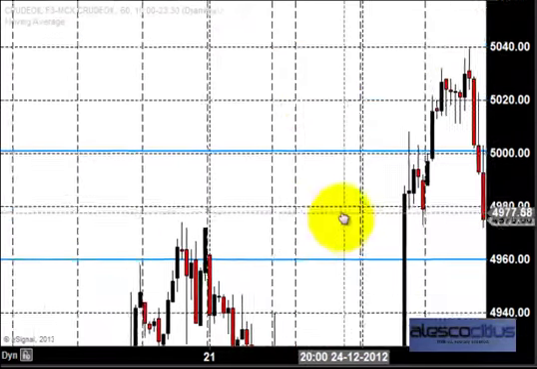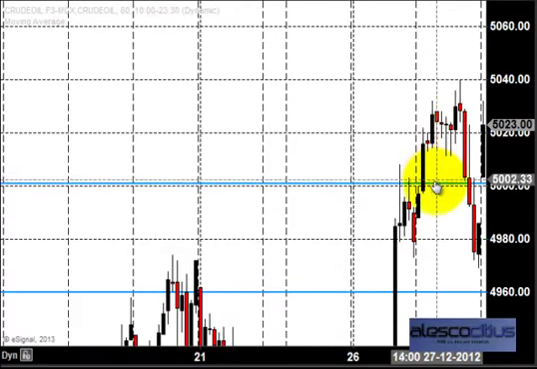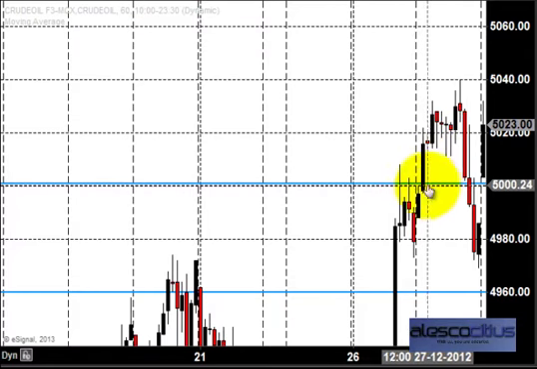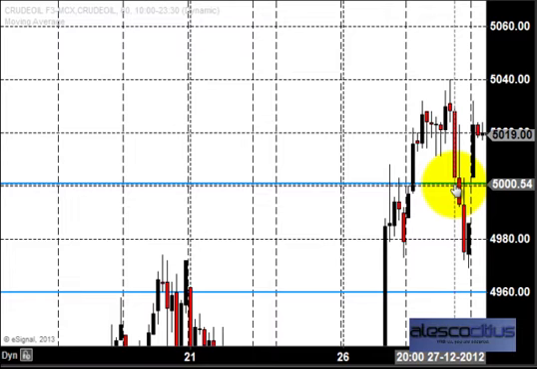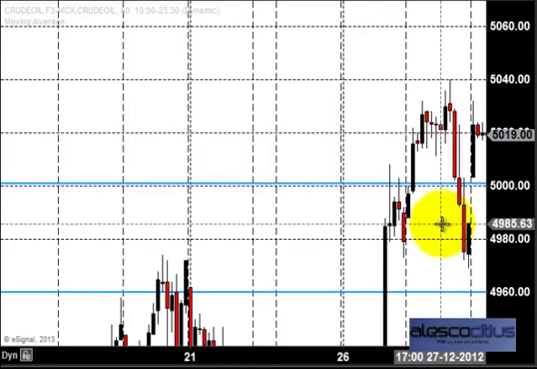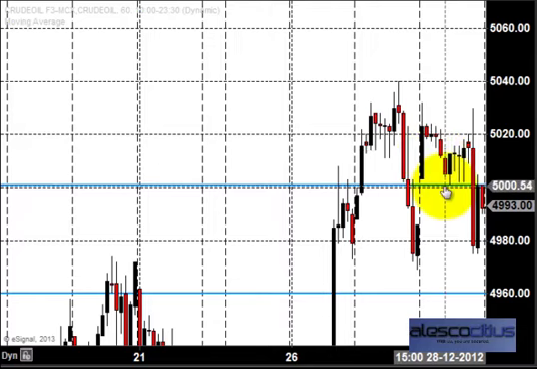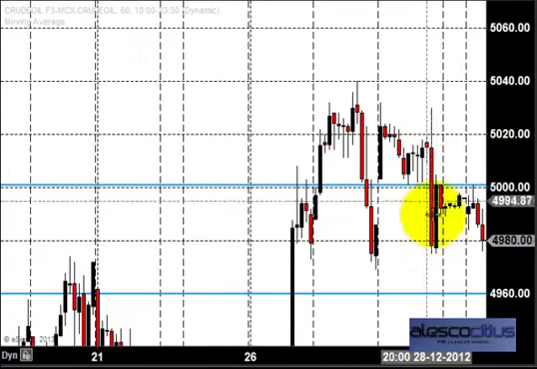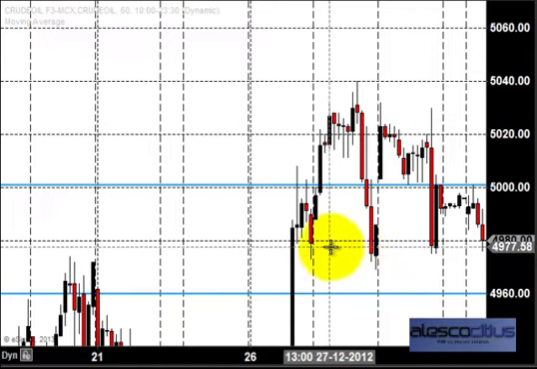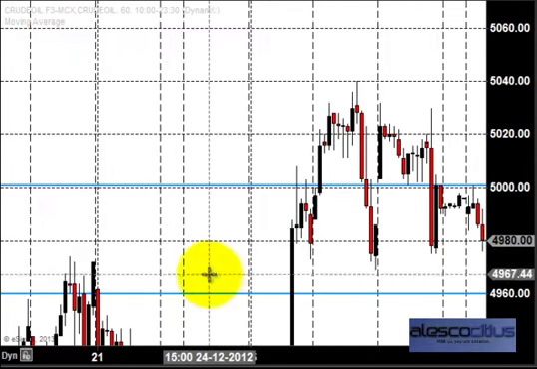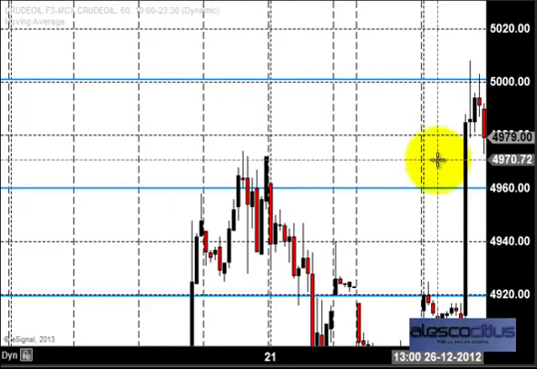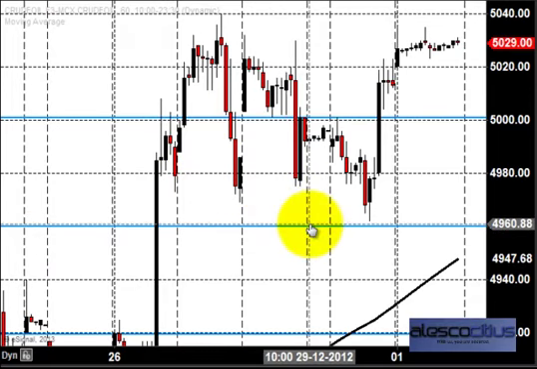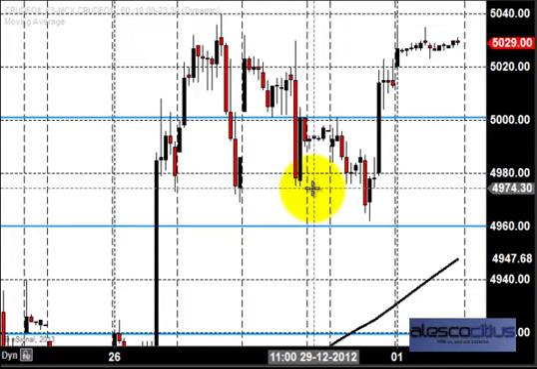Then the next day also the price continuously climbed. We know this 5,000 can provide a bit of resistance because it is a big number. 5,000 is quite a big number. It can provide resistance, but the momentum is completely for the buyers. So the price tested on the 27th. The price completely stayed above 5,000, but there was some drop. You can see that 4,980 is now acting as a support, because this is the zone where the price found resistance. We can say this 4,960 is a support, because as I told earlier, it is a zone and it is not a single line.